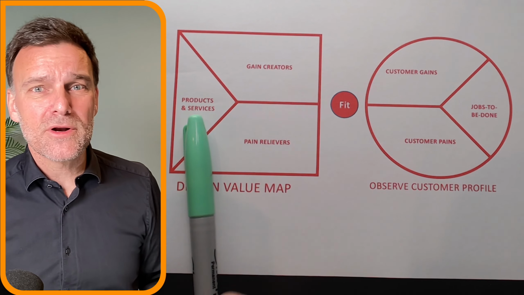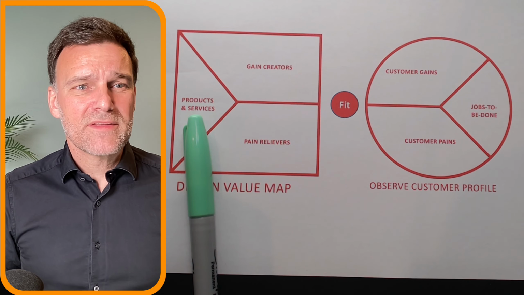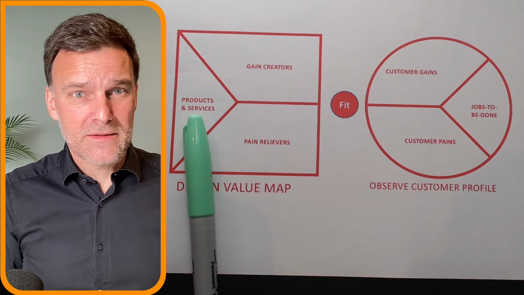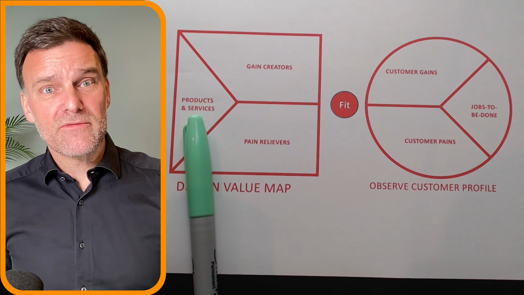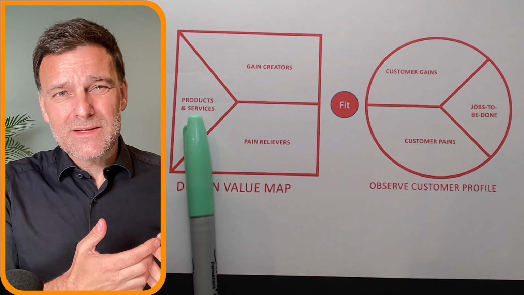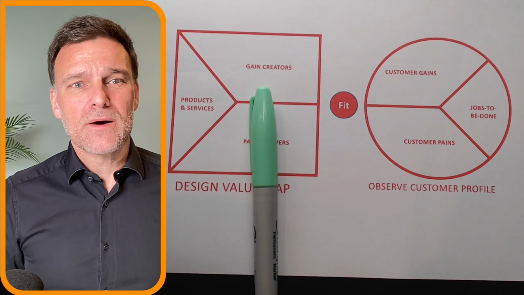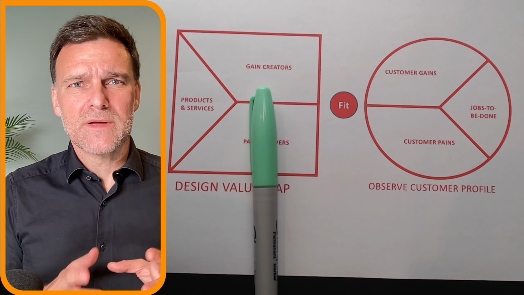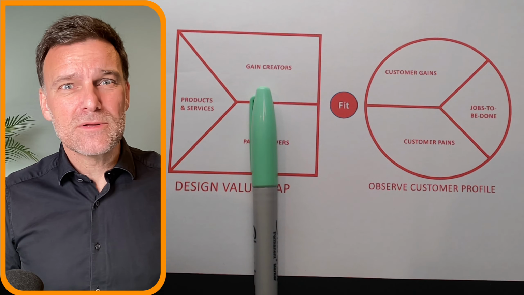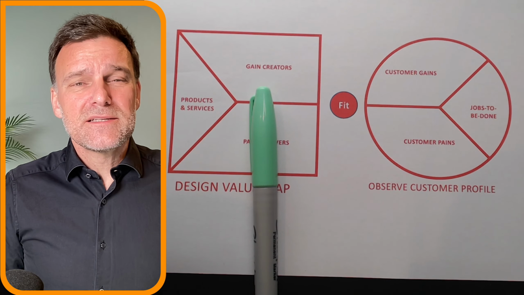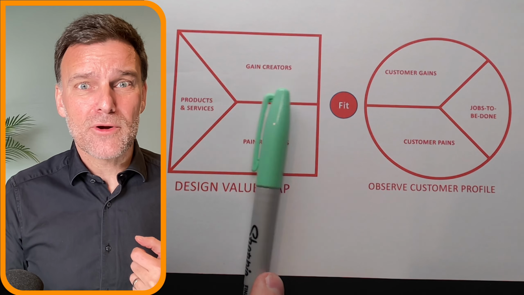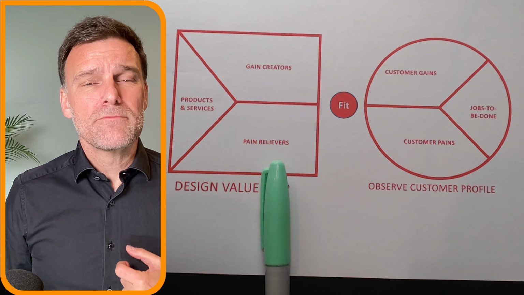It means that you look at the products and services. What is the stuff that you are offering, the proposition that you build everything around? Like this type of shoe or this type of pen, or this type of service. And then from that, you look at what are the gain creators that we have right now? What's the positive outcome? If you pick us, then this will create a pleasant working environment, or this will make you make a difference. This is the stuff that creates a gain by picking our product and services.